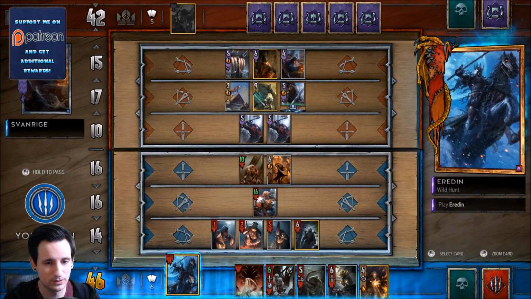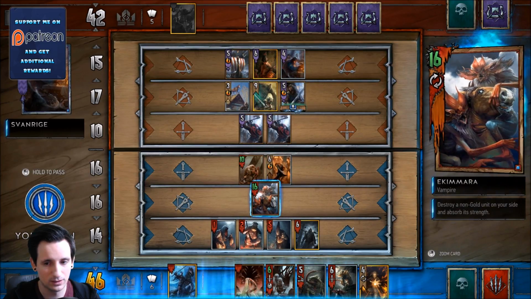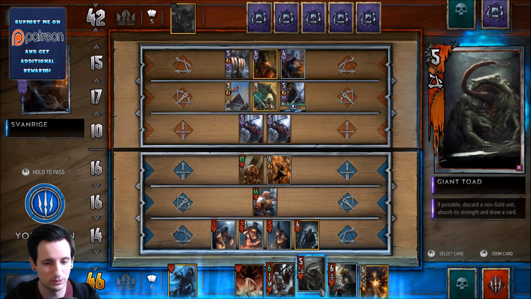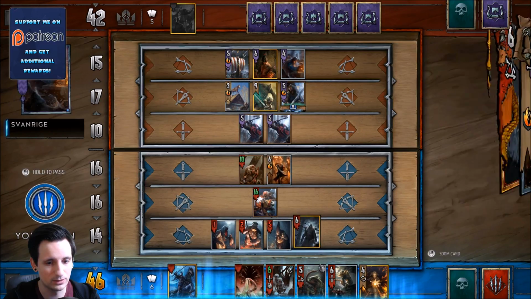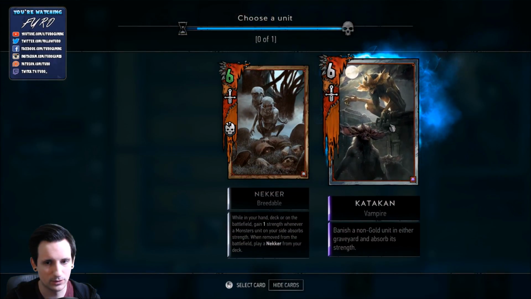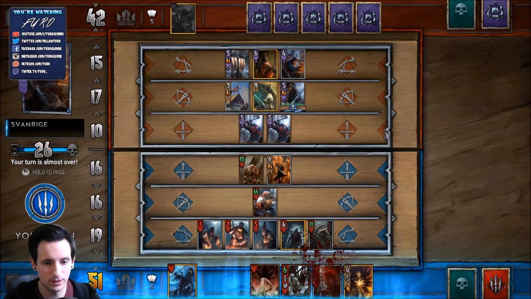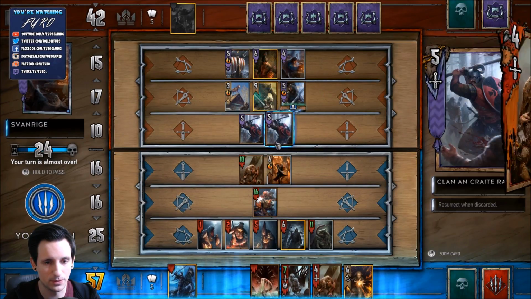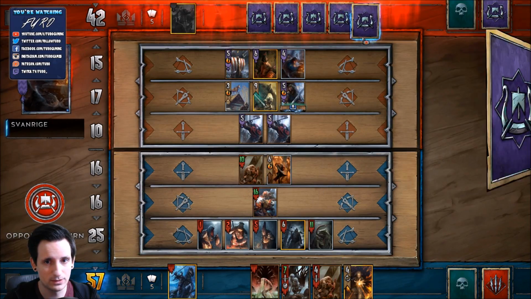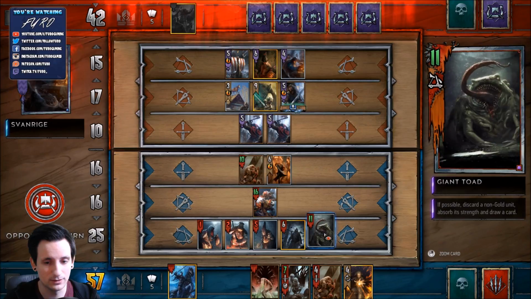We can go for the Eredin, that would be 11 points. Currently only 4 points ahead, so we definitely need to play more if we want to take down the round here. I would say we're going for the Giant Toad. And we're dropping the Katakan. No need for that apparently right now. Already got the OLGIERD, we get a Ghoul. That's also very decent. There is Alzur Thunder maybe? Alzur Thunder on the Giant Toad.